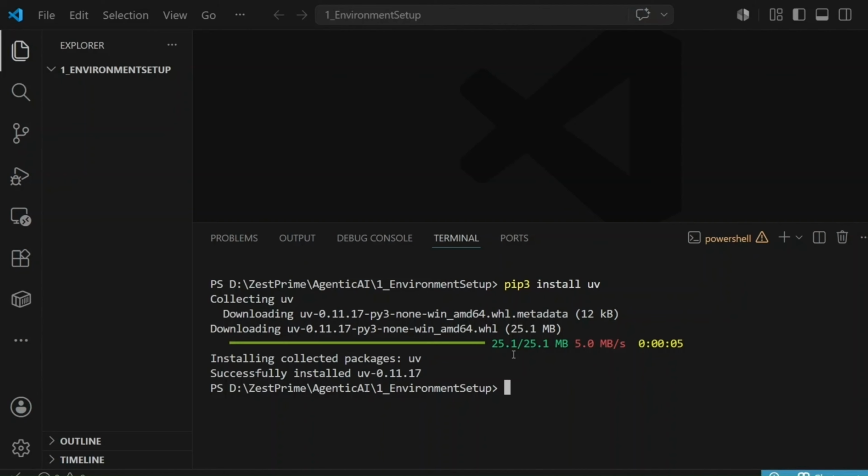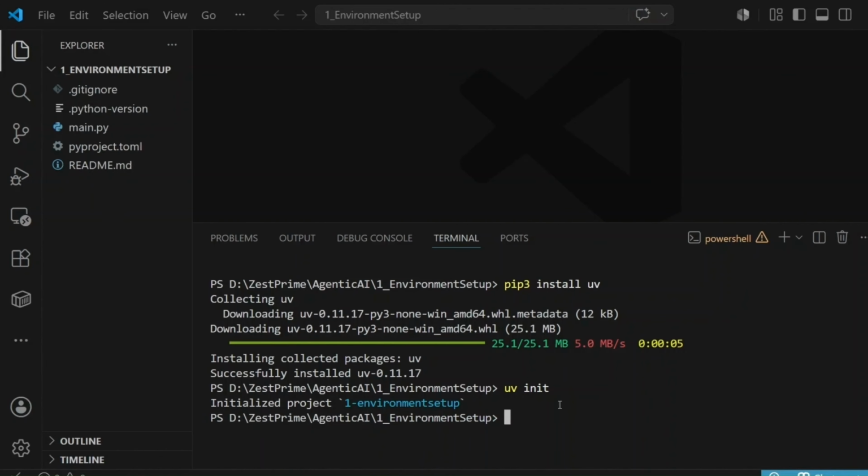Now we have the package manager uv installed on our machine, and the next step is to create a simple, basic Python project. For that purpose, I'm going to use uv init. Let me do that. It will create a basic Python project in the current directory, with a skeleton of the project and the required files.